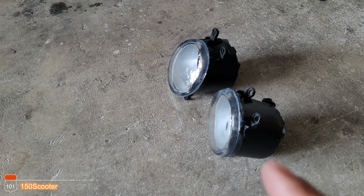And now let's try and pull it out and see how that works. Pull that out. So here it is. It's dirty, as you can see. Oh, great. Anyways, that should do it.